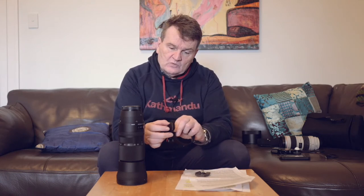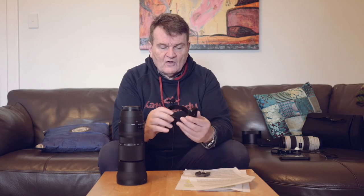When we look at the tripod collar, some manufacturers now are machining the foot of the collar so it is compatible directly with the Arca Swiss system of ball heads, so you don't have to put an adapter plate on it. Not a big deal for me as I use the Manfrotto system, not the Arca one, so I was going to put a plate on it anyway. It all fits into place quite neatly.